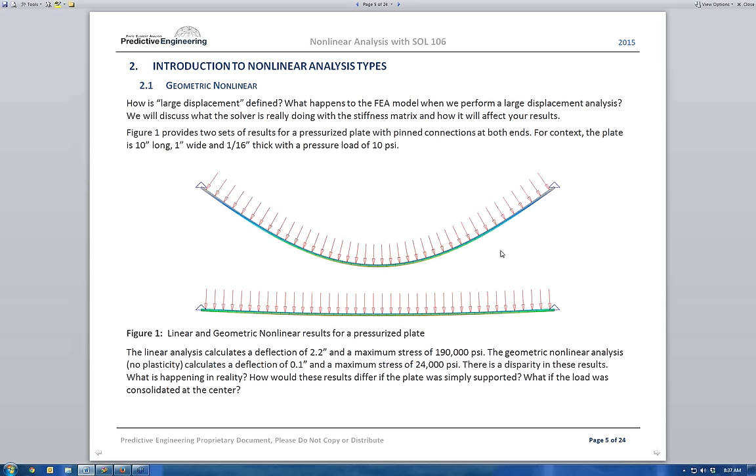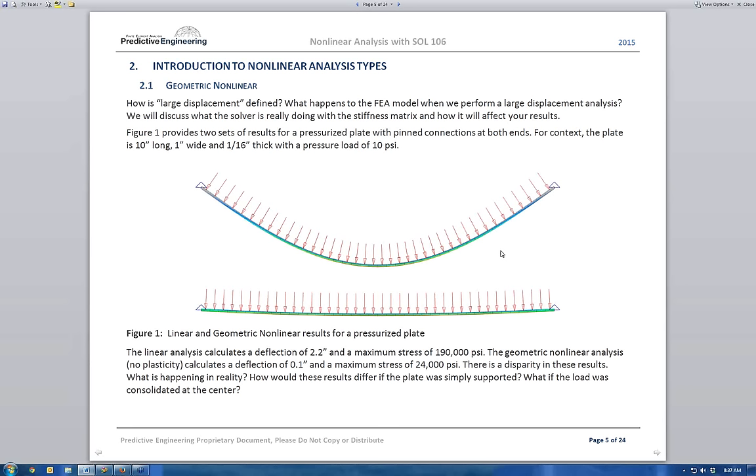Now, it's very important to focus on the boundary conditions for this. I've got the far edges on the left and right pinned. So it's like they're on a hinge, but that hinge is connected to a perfectly rigid wall. So as we push down on this plate with a pressure load, it's effectively developing a hoop stress, and it stiffens the plate. So on one side you see, oh wow, maybe this is what I've been needing all along to drastically improve my results. But on the other side, you have to consider, do you have a perfectly rigid connection?